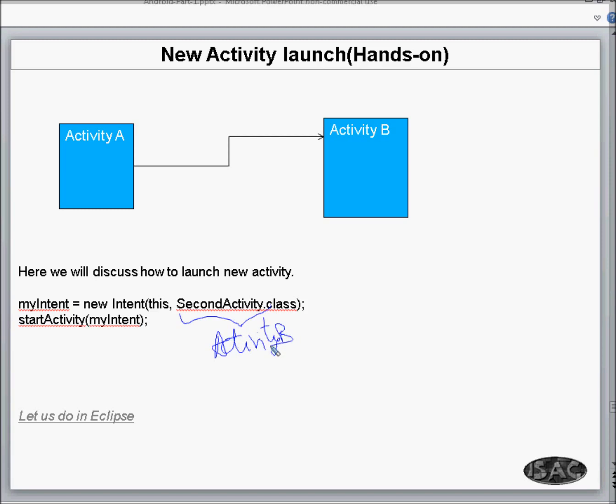Then there is a method called startActivity, and you pass this object here, my intent. That's pretty much it.